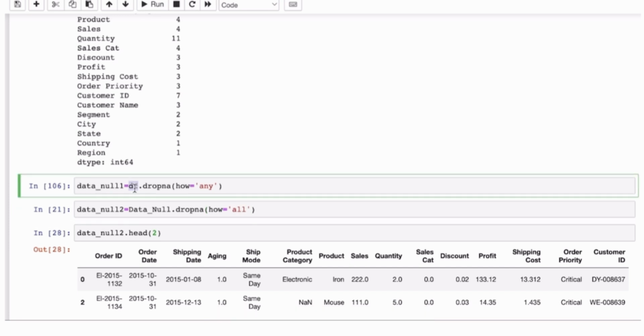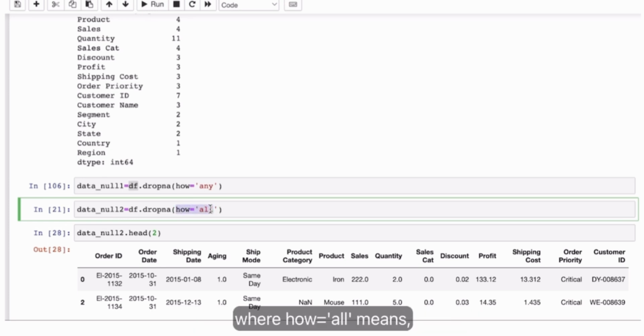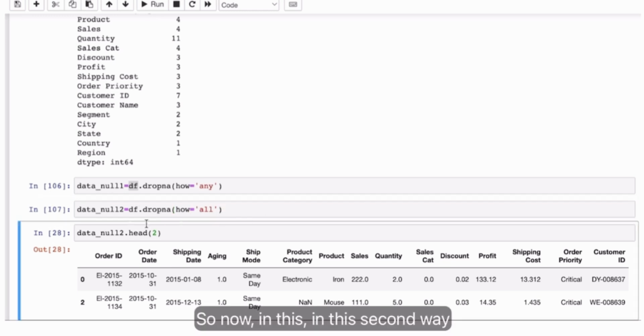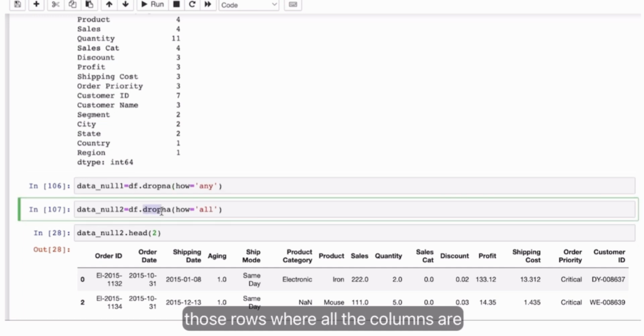The second way of this dropna is you only delete those rows where how equal to all, meaning where all the columns are null. So let's see this. In this second way, I'm deleting only those rows where all the columns are reporting a blank or null entry.